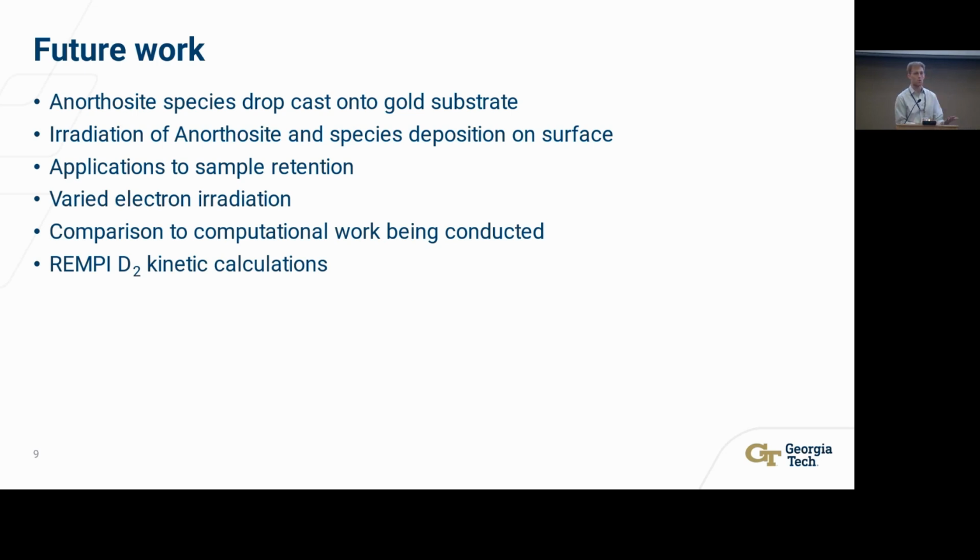There's also further work going on at Georgia Tech by a colleague of mine who's looking at this sort of intercalation and how these trap. And so some of that work is how can we do a comparison to the computational work that's already being conducted that we can study. We also have the capabilities of adding in some different spectroscopic methods. So trying to measure Polanyi-Wigner plots off of these species for understanding the kinetics of this binding. Is it a charging bind? Is it just trapping? Is there kind of a bubble formation that's happening? And what is the dependence on the species that's binding as well with this pore collapse?